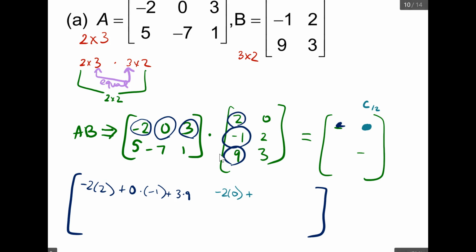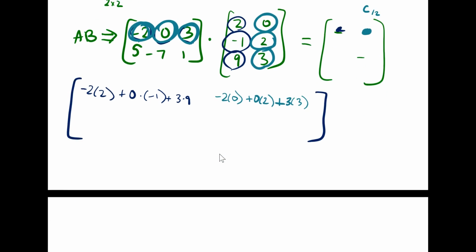So I'm going to be going through, and I'm going to take first element times the first element, right? So first thing in the row, first thing in the column multiplied together. Then you take the second thing in the row times the second thing in the column. So this is going to be plus 0 times 2. And then I'm going to take the third element in the row times the third element in the column, right? So I'm going across and down at the same time. 3 times 3 is 27. Oh, sorry, 3 times 3. Negative 23 is the answer.